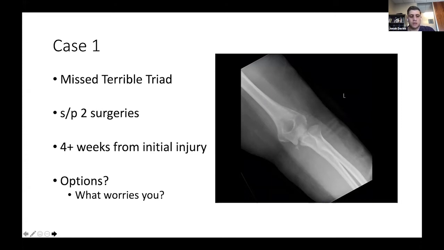And one thing that was mentioned in the chat, but maybe not live, is always with multiple surgeries from outside hospital, I think, is there an infection? Is there something like that? So all of her skin was normal, no erythema, no elevated markers, but still always think about that, especially if I'm thinking about putting more metal and more allograft, so cadaver bone or cadaver tissue in there. So it's definitely something I'm thinking about.